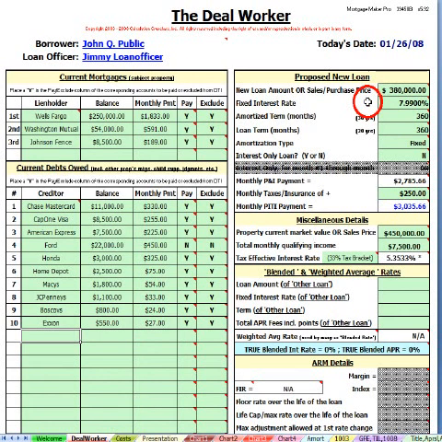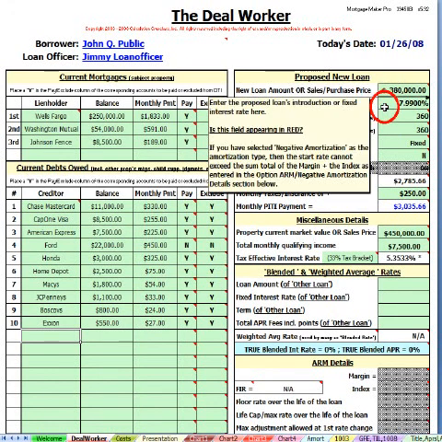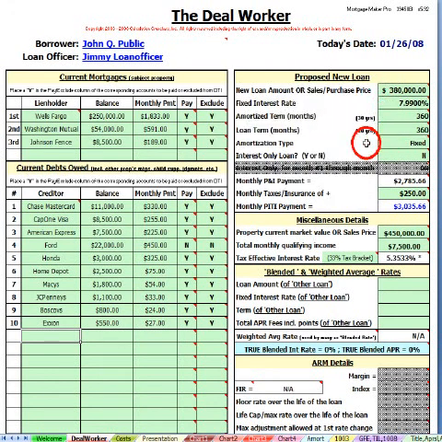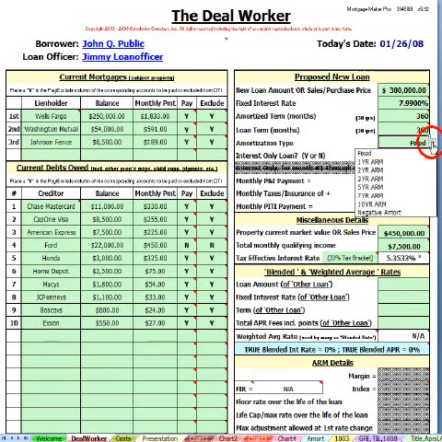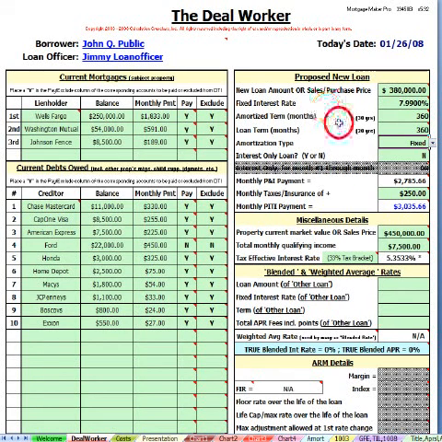In the upper right, we have the new loan information, the loan amount, the interest rate, the term. This is set up as a fixed rate loan and is set up to be not an interest only loan. If I decided to set it up as something other than a fixed rate loan, I can choose a 1 year, 2 year, 3 year, 5 year, 7 year, 10 year ARM, or a negative AM loan for my option ARM. Also, I can come down here and set it up as an interest only loan.